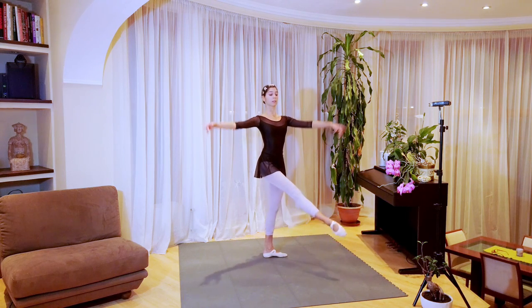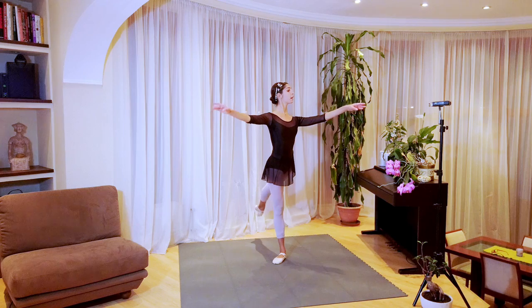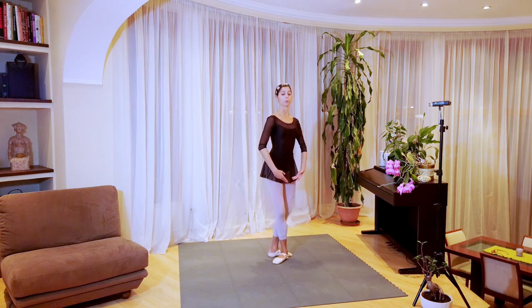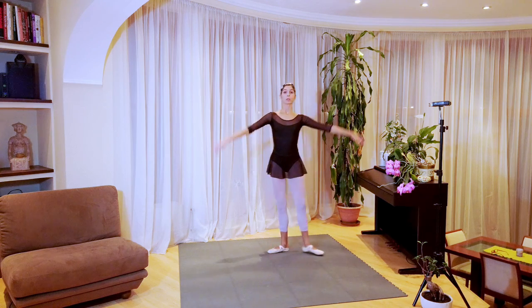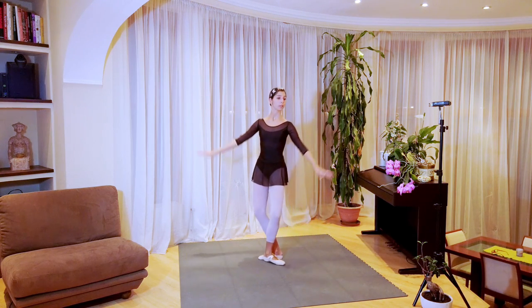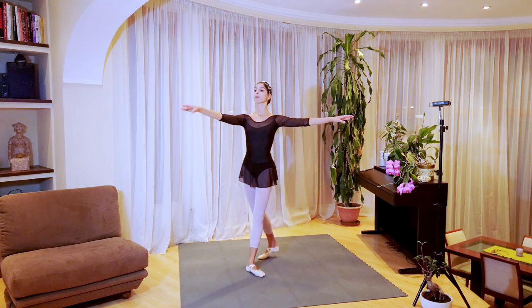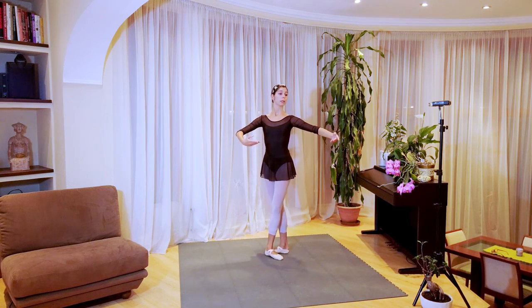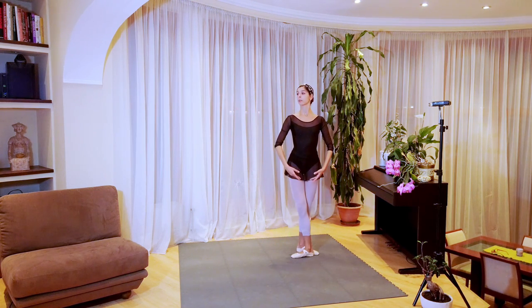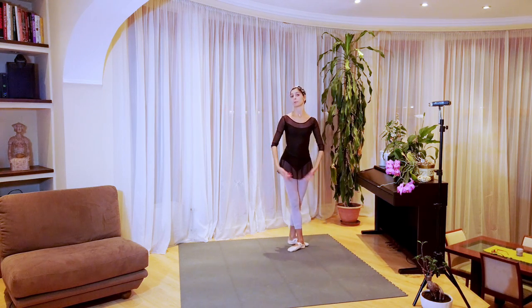Sissonne ouverte front, pause, and sissonne ouverte back and pause. Sissonne ouverte side and two fermée at the same time. Now we change it, we start with fermée. Fermée, fermée, fermée, then ouverte, two times.